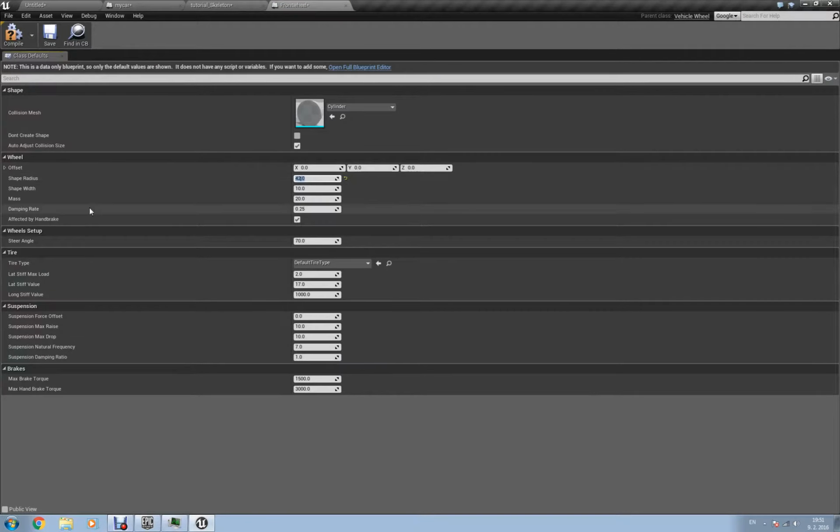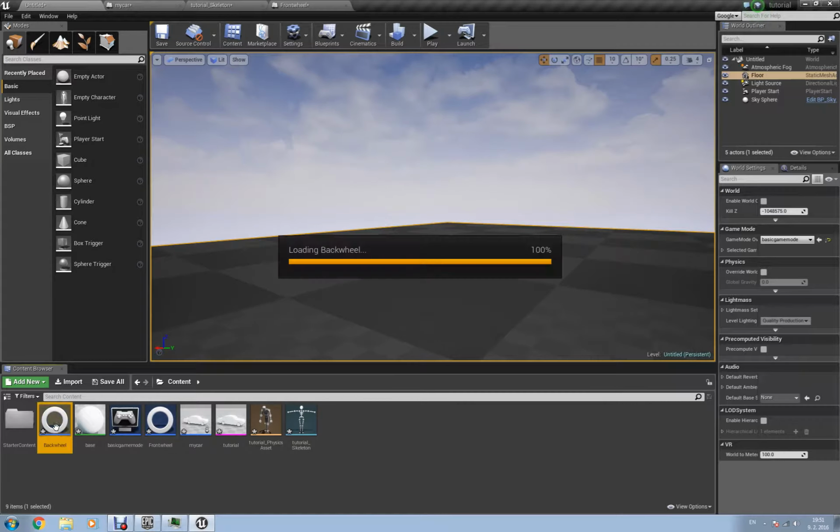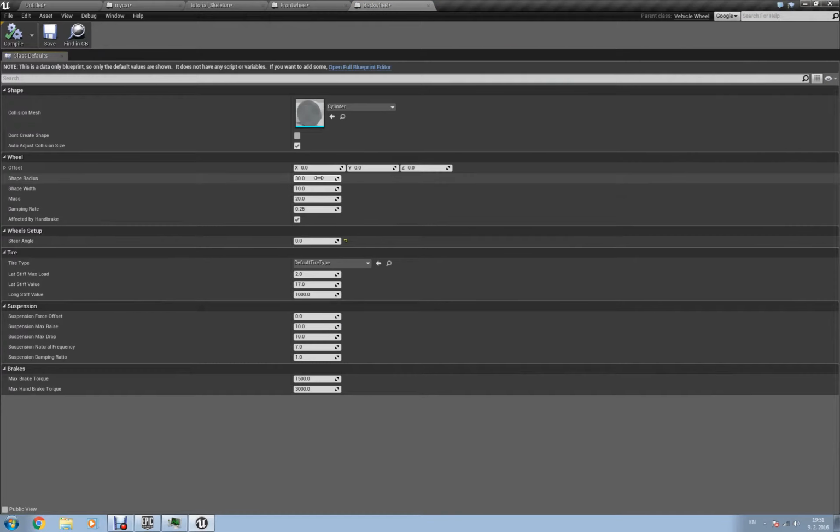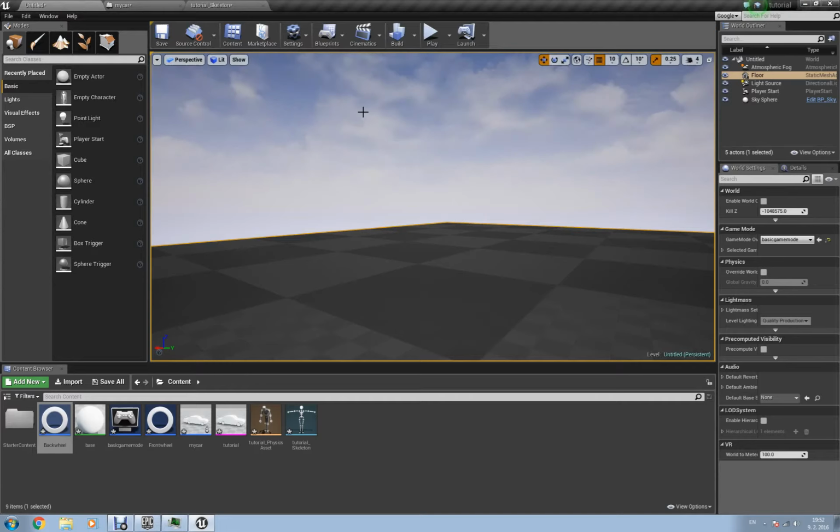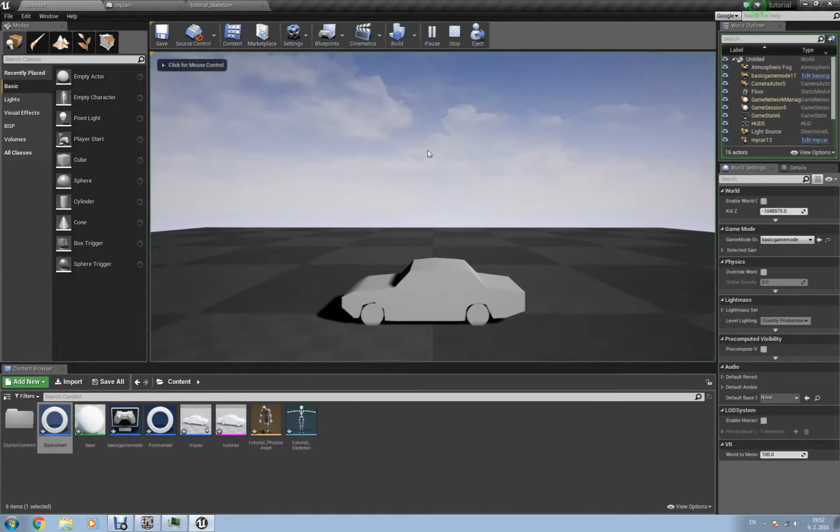Like when I did it last time it was 42, so I can remember. When you model them, always when you're still in object mode, check the dimensions of the wheel. It's really the best way. That's why I'm doing it in object mode and then joining them together. So now it's better but not the best.